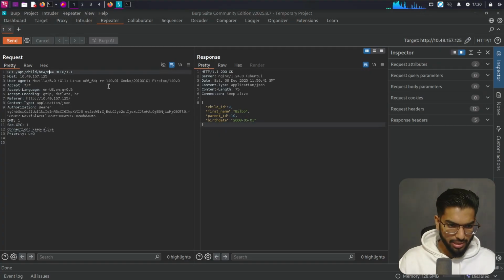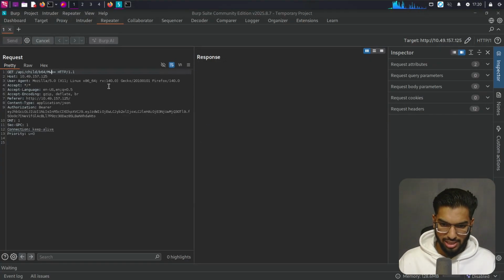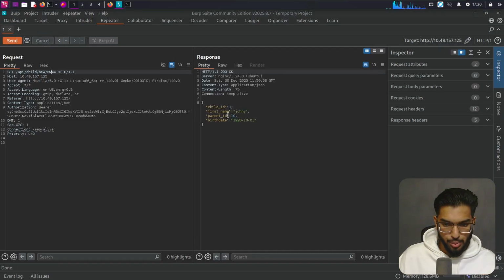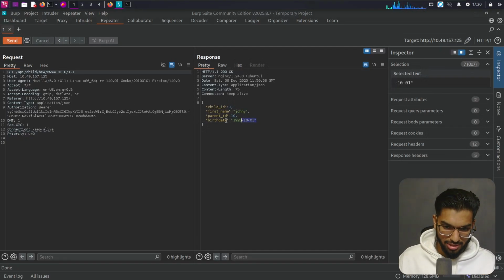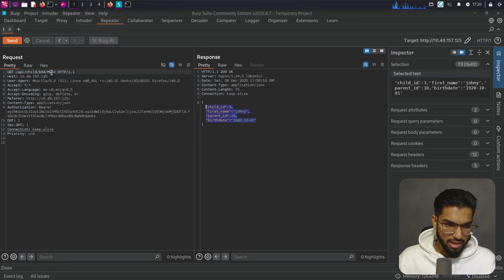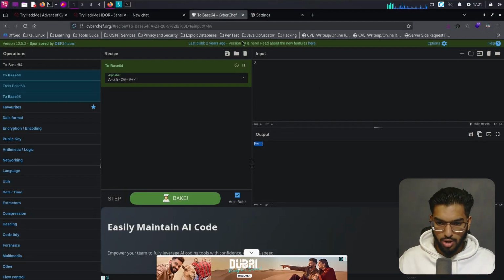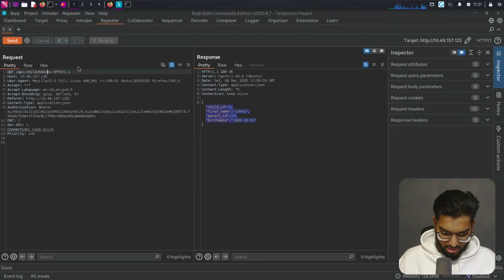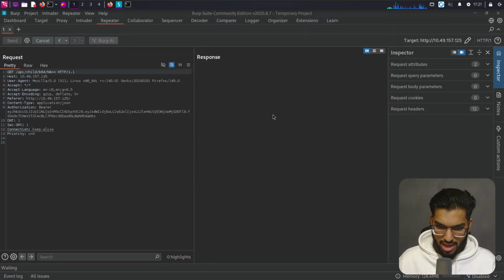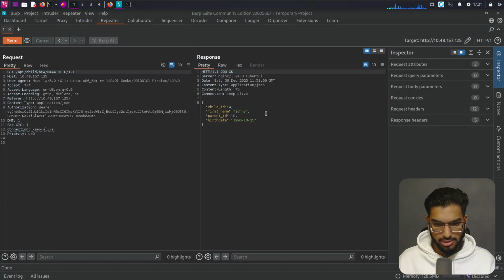What if I replace this with w, which is equal to 3, and we do get that we are able to see the third child's id there. What about any other character? What is 4 called as? Let's replace that with 4. It's called as na. Let's replace that, and Johnny, that's the fourth user.